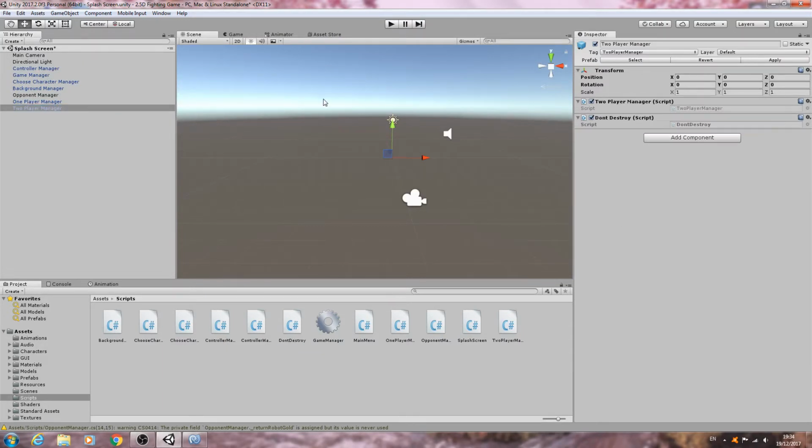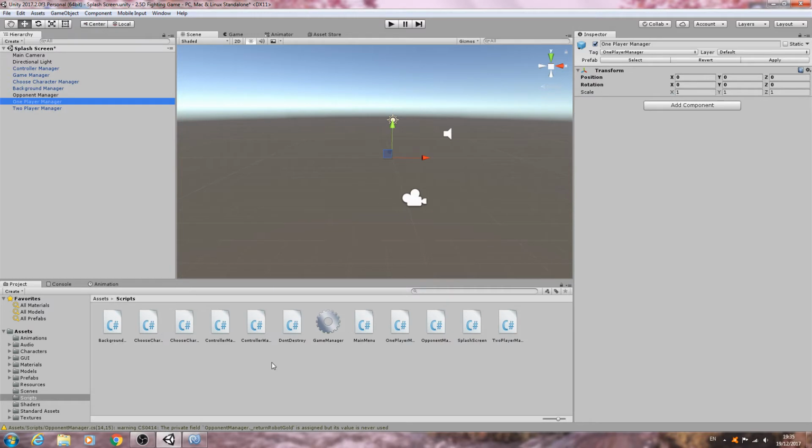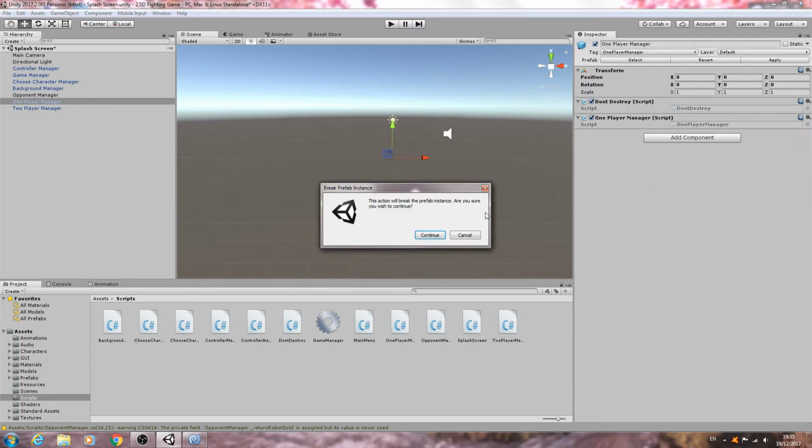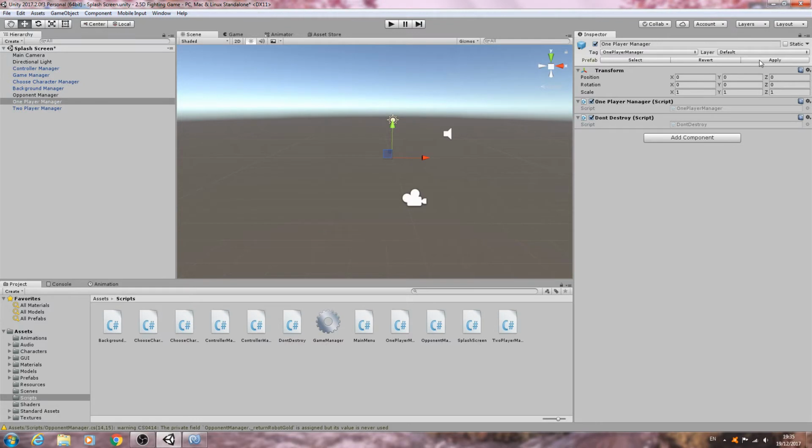Let's just drag and drop those onto both the player managers. I'll make sure the one player manager is also selected. And we'll just hit apply on both of those. And the reason for this is we're actually going to disable these scripts here. And then we're going to re-enable them based on what the player chooses in the main menu.